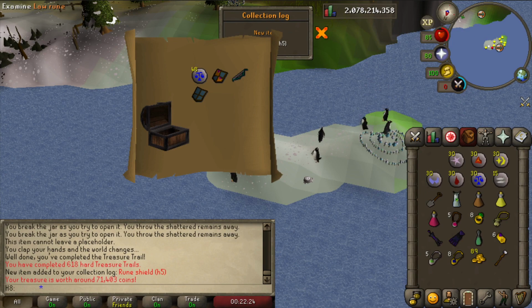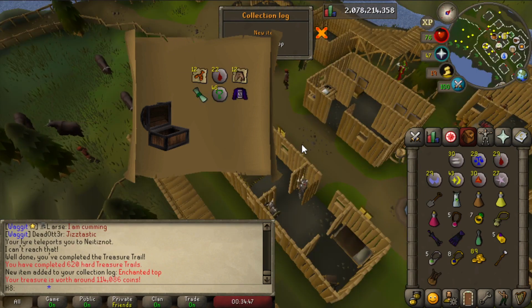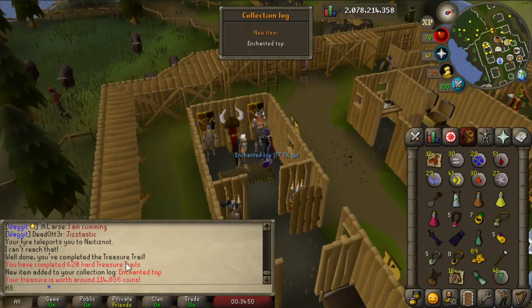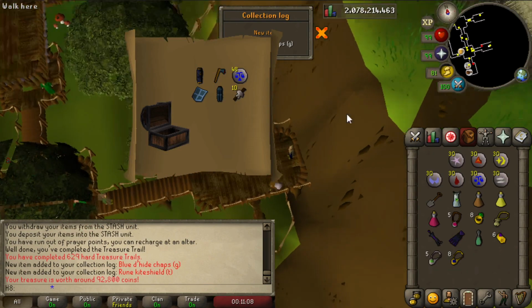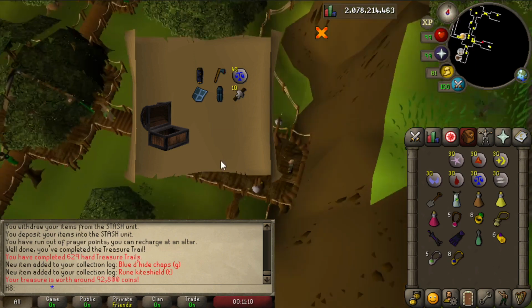Back-to-back unique, another Rune Helderic shield. That's pretty sick. Oh shit, Enchanted Top, another log slot. Last clue of the night, probably. Ooh, another clue with 2 uniques and 1 clue. This is actually my first uniques of the day, so that's nice to get.